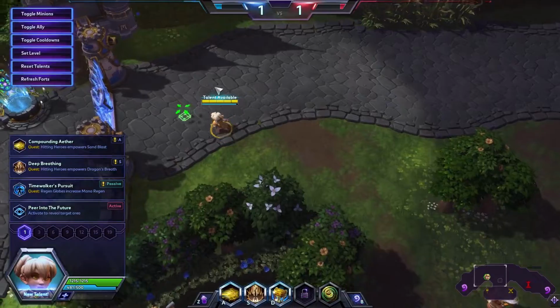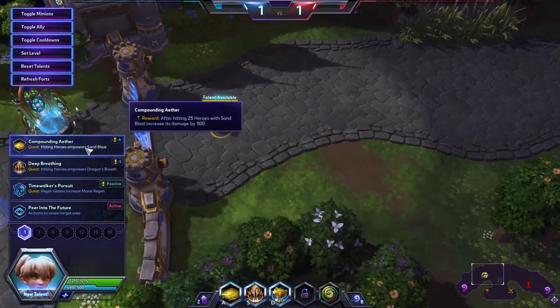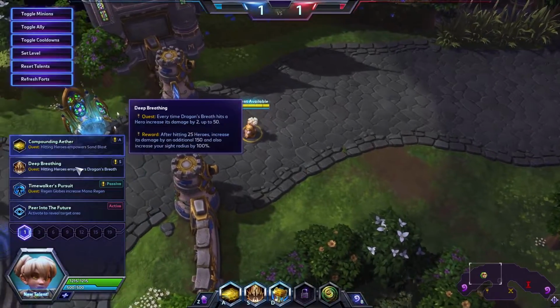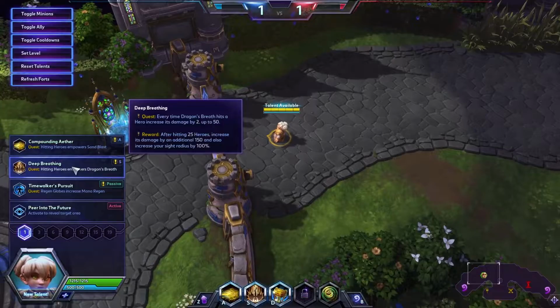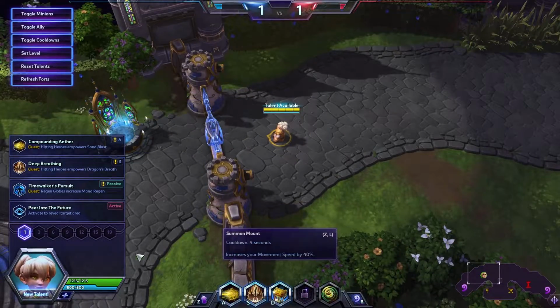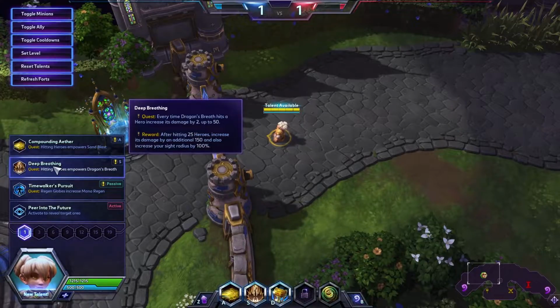So we'll start things off here at level 1. She's got Compounding Ether. It's a quest, and after hitting heroes with Sandblast, you gain an extra amount of damage. Deep Breathing, with, I believe, Dragon's Breath. Gotta start remembering these. Dragon's Breath, and every time you hit a hero, it goes up by 2, up to 50, and when you reach it, you gain an extra 150, and your sight radius goes up.